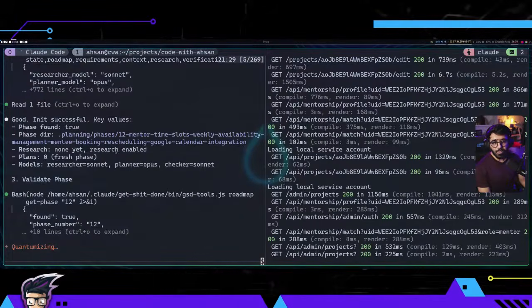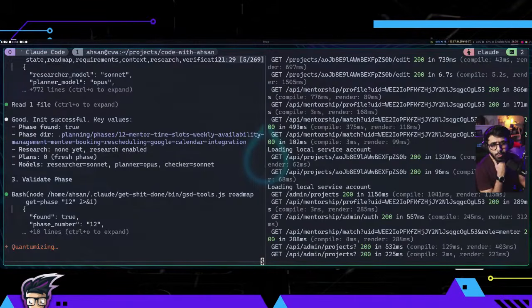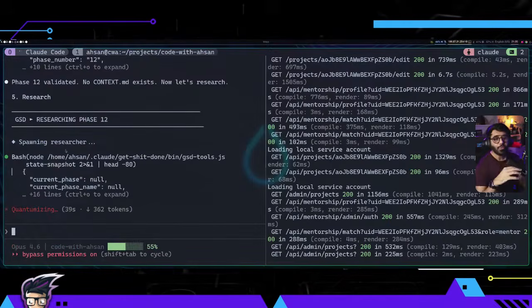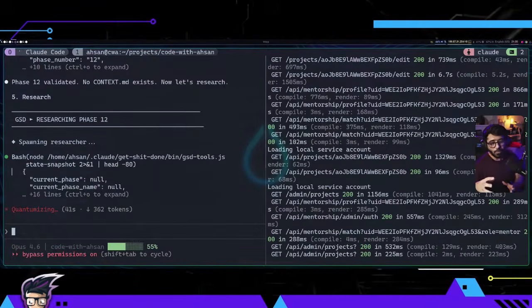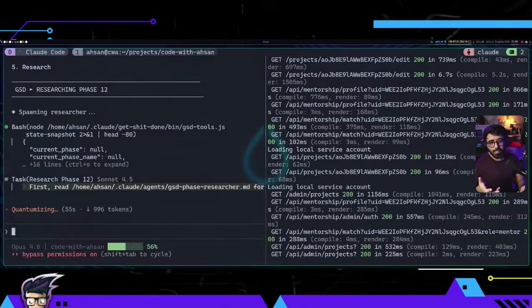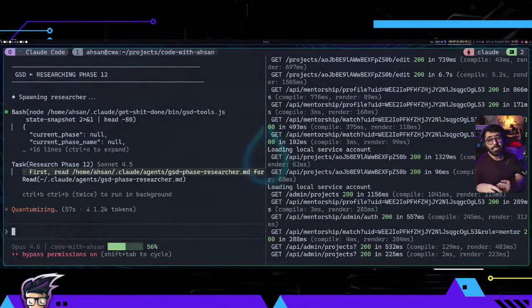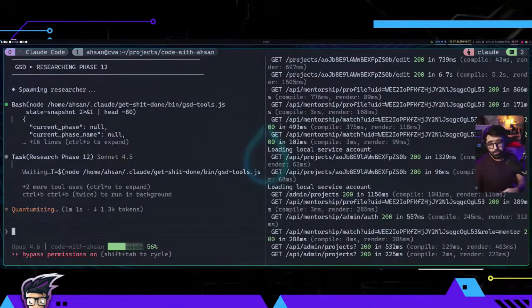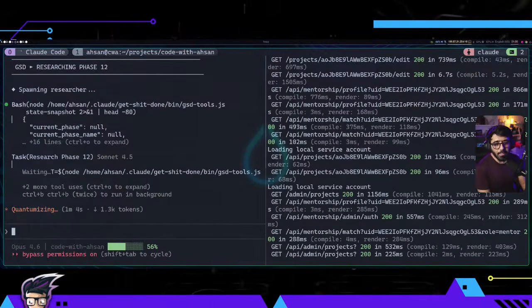So in the planning phase now, we have phase found 2, phase directory is this one, research, there's no research done yet, there are no plans, and these are the models, right? So now it's going to do a whole research based on this topic. It's going to go ahead and do research on the admin view, how the UI should be, anything that it thinks it should research. Then it asks a lot of questions, and then if I answer those questions, it just executes them. So we'll see how this goes.